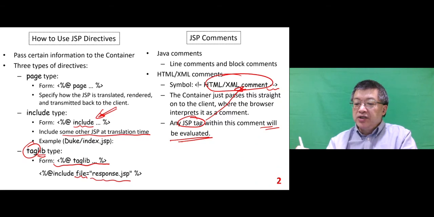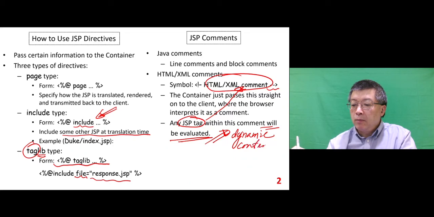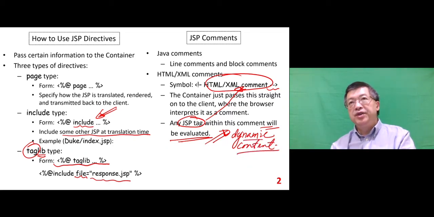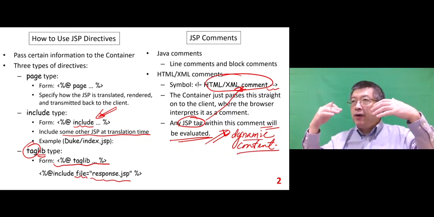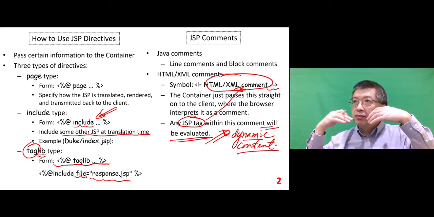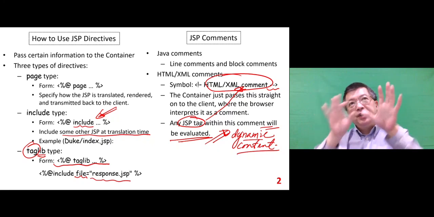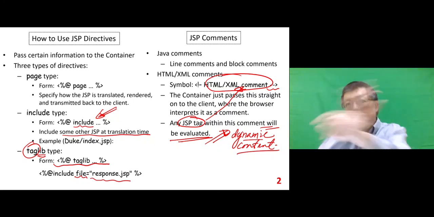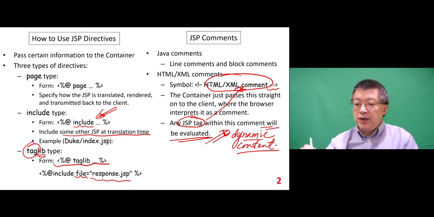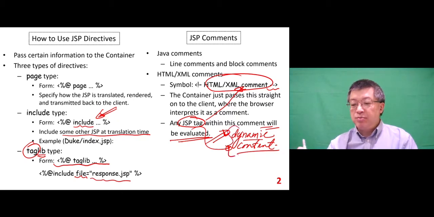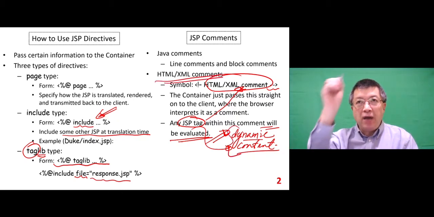So you can see, using this comment, you can add dynamic content here. Even if you like to expose this comment to external people, when you do that, you need to use some dynamic data there, right? So you can use JSP tags to do this kind of thing. So that's the special case for the second type of comment.